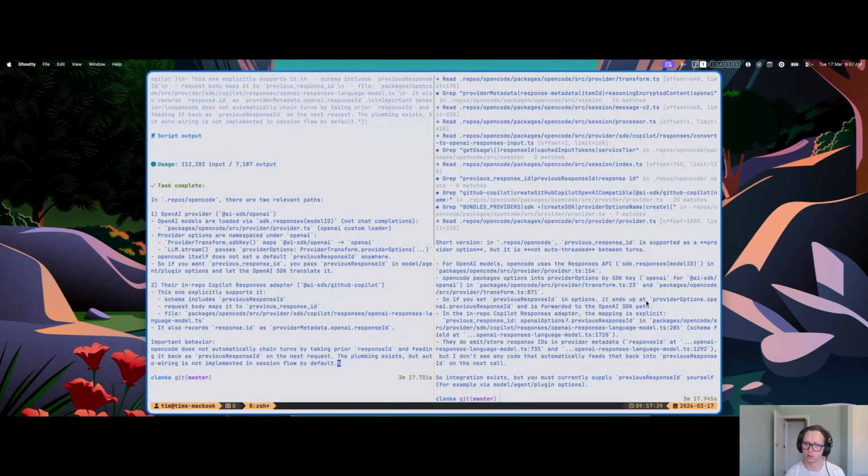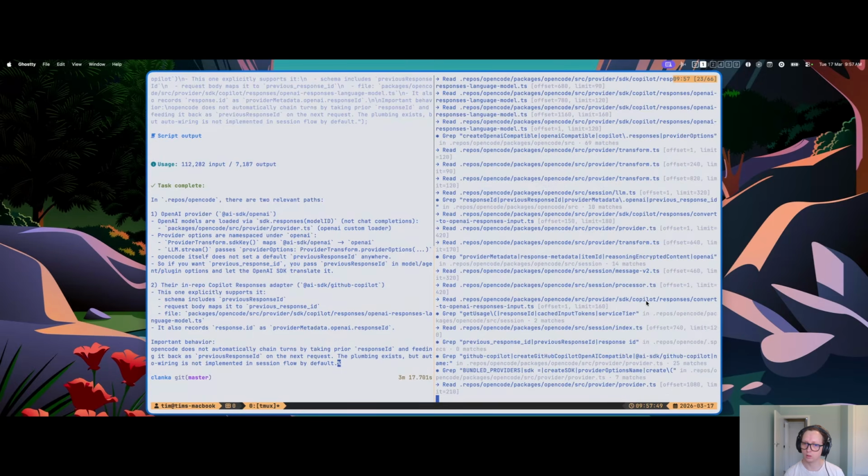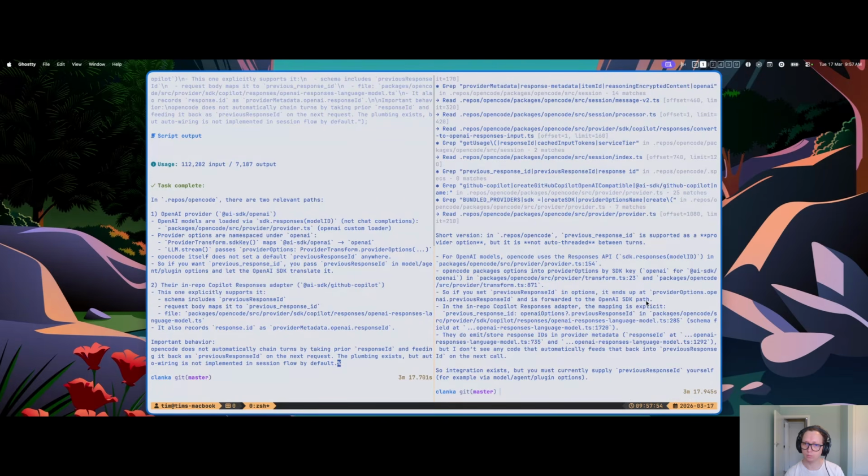That's annoying. I can't see the usage. I'm sure there's a way of accessing the session information. Would it be in my doc files? Local share open code.